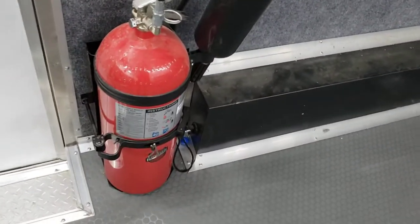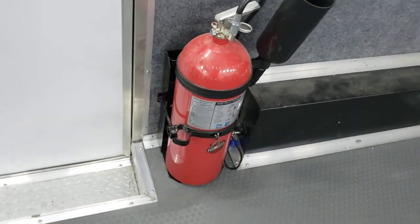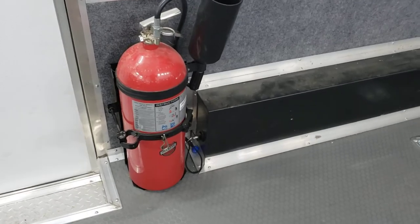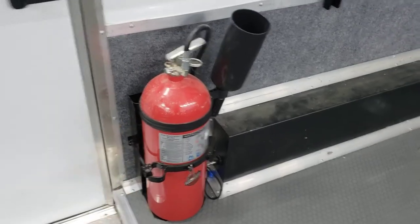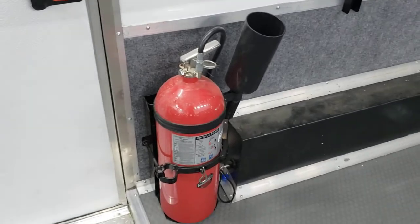There's carpet on the bottom portion and aluminum trim throughout the trailer. This is a carbon dioxide fire extinguisher — it's not included with the sale but can be if you need it, since we actually need it in our other trailer. If it's something you'd like, we can figure out the cost to include it.